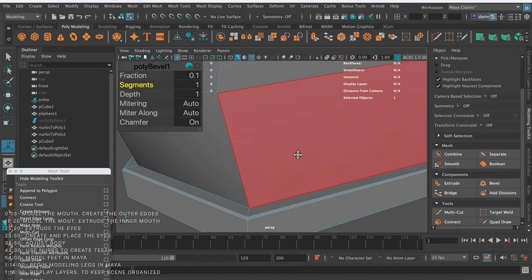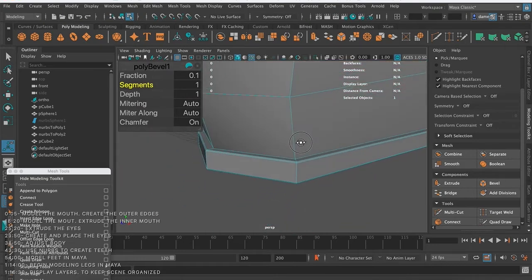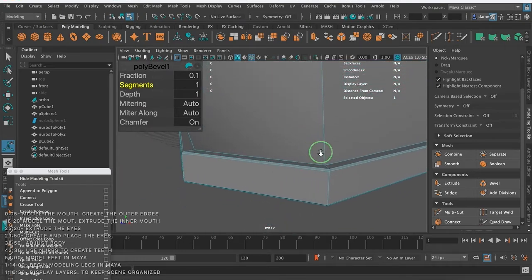Depth is the last control I'll go over here for beveling. I'm not going to mess with it, but its depth is only measured at a value of -1 to 0 to 1. So if you type in 20, it'll just mean 1 here. And if you type in -20, it'll just mean -1.